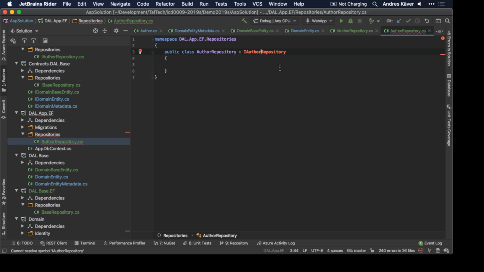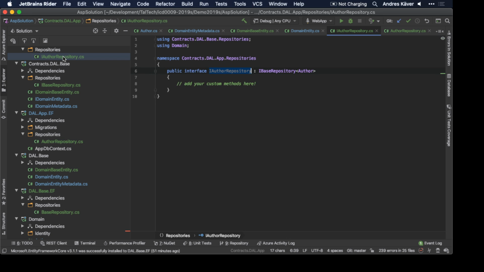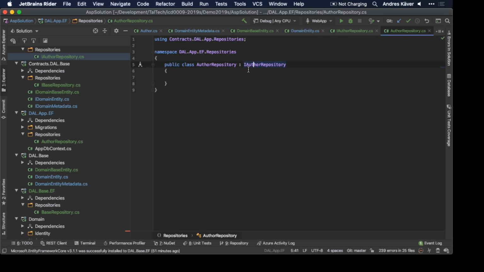Now it got it. So now it should give me a bunch of methods missing, hopefully, since there is an IBaseRepository. And it's so slow. It's still indexing and analyzing my files.